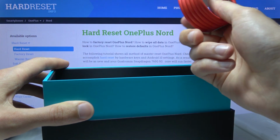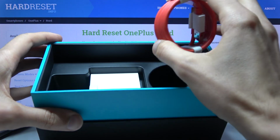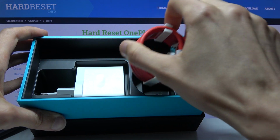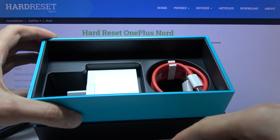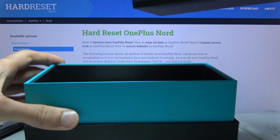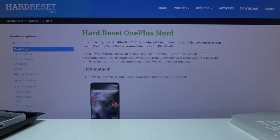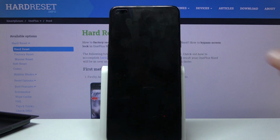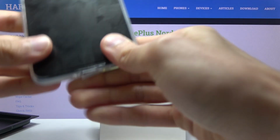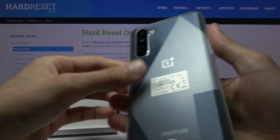And then we get the cable. Now as you can see, everything is the nice red-white branding colors of OnePlus. So yeah, now there's nothing else in the box. It's a fairly hefty box for a fairly limited amount of content inside of it, but it looks really nice. So here we go, there's the phone. Now let's slap in the case also to see how it looks with the case. And it looks decent honestly.